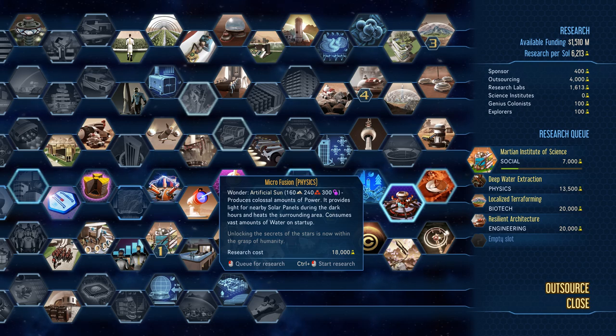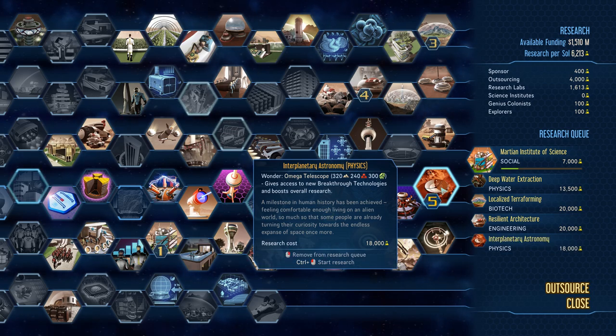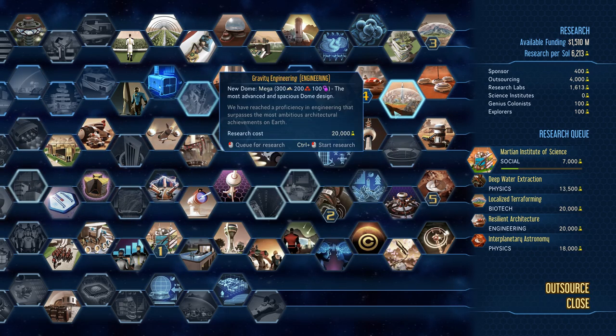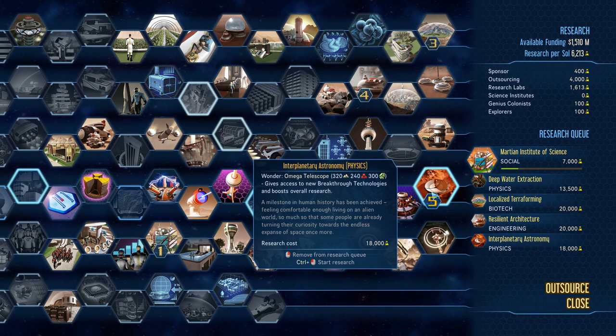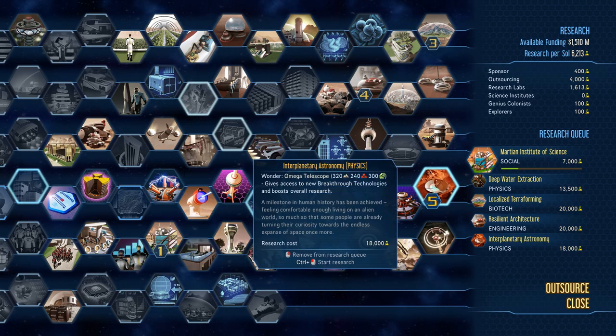microfusion wonder artificial sun. Produces colossal amounts of power. It provides light for nearby solar panels during the dark hours and heats the surrounding area. Consumes vast amounts of water on startup. And Wonder Omega Telescope gives access to new breakthrough technologies and boosts overall research. You know what? Let's get that. Let's get researching that. That will be extremely expensive to build, though, with that 300 electronics. But new breakthrough technologies would be nice.